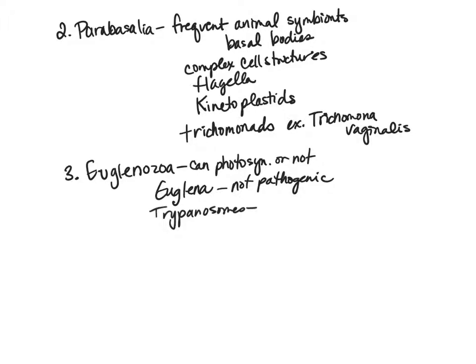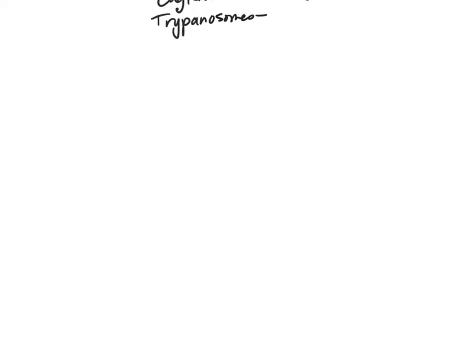Now, the other genus here are the trypanosomes. And she did talk about the trypanosome, so you should be familiar with that information as well as from our activities. So we're talking about Trypanosoma brucei, we're talking about Trypanosoma cruzi, which is the African and the Chagas disease. So African sleeping sickness and the Chagas disease. So these are both, as she mentions, from a trypanosoma. So then in the next section, she talks about in 5.2, this is where we see the parasitic helminths.